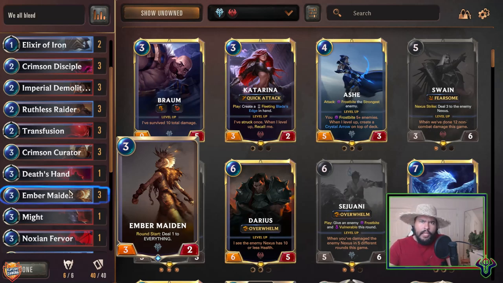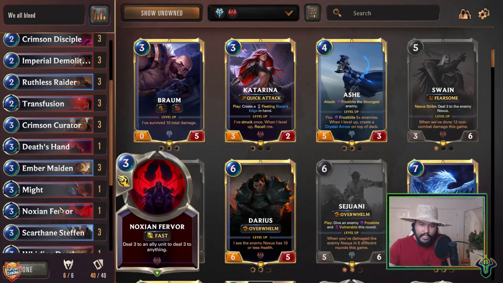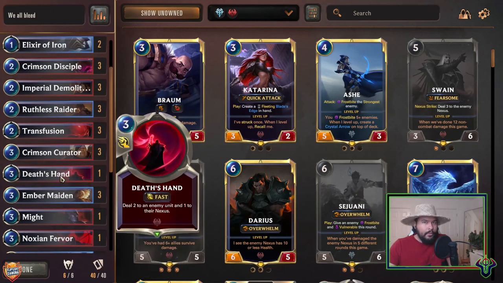Even though I think spiders was like my first video I've made. I have 1 Death's Hand, 1 Might, 1 Noxian Fervor, and 1 Whirling Death. I don't know what 3 mana spells are the best.